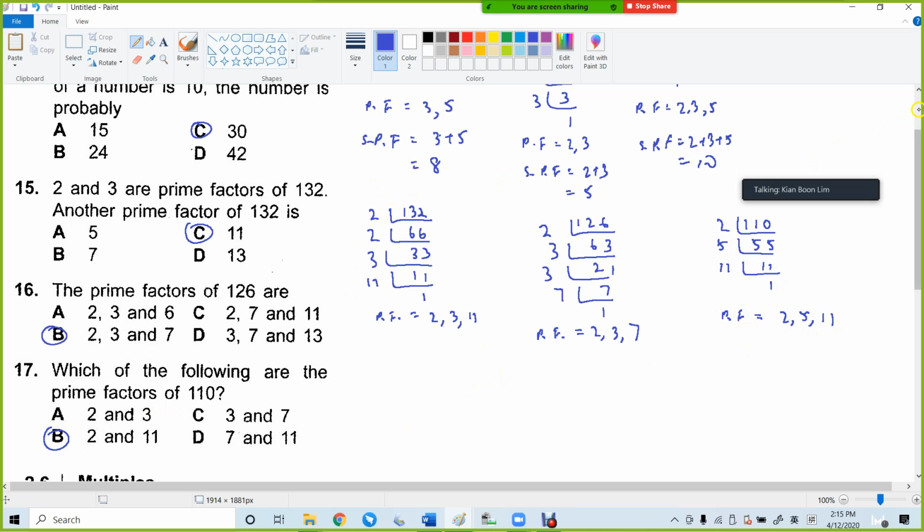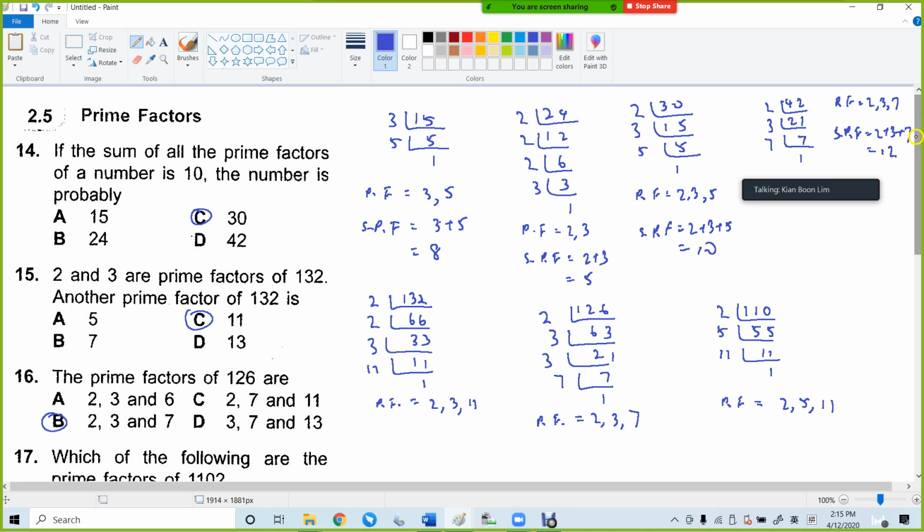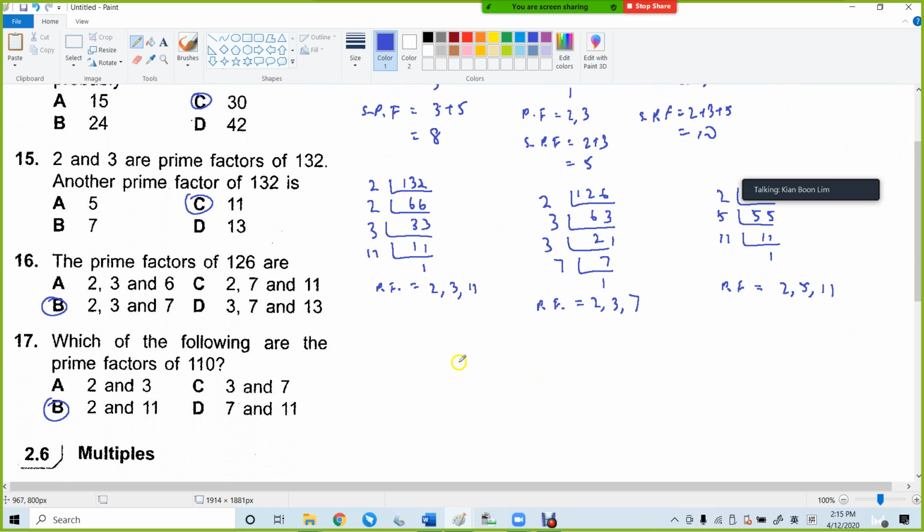these four questions are all asking about the same thing, that is the prime factors. So the way for us to find prime factors is using repeated division, and actually we have another method to find the prime factors as well, like 110. I can do something like this: 11 times 10 will become 110. 11 is already a prime number, and 10 is 2 times 5. So 110 will become 2 times 5 times 11. So it's the same. Okay. So this is another way to find the prime factors. So the prime factors are 2, 5, and 11.